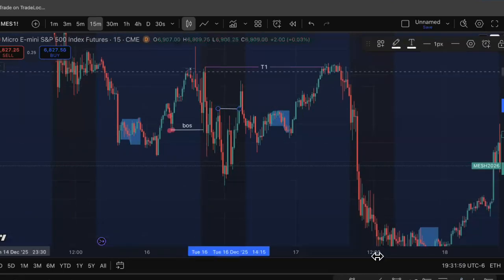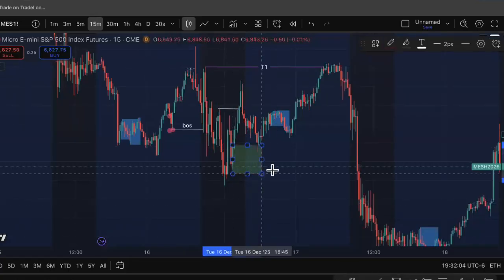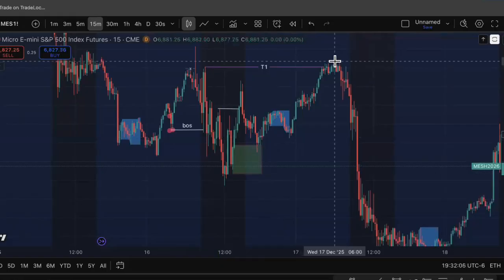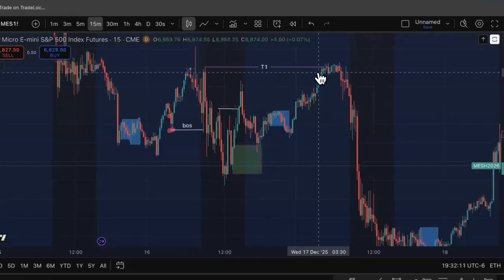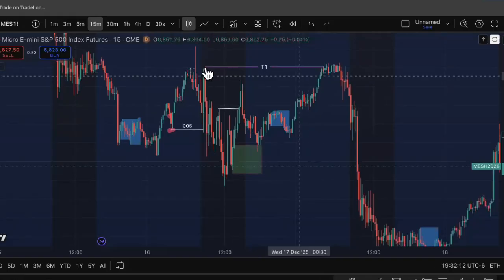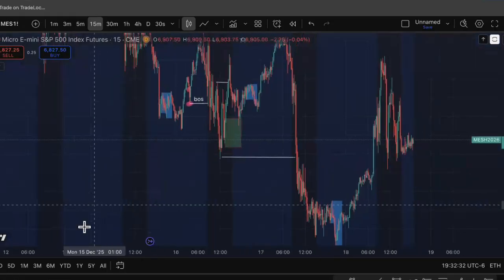So, for example, you could theoretically take a trade right here because the market just gave us an opposite QM. So you could play up to this T1 if you wanted to. I don't typically do that because not all T1s get taken, but it's possible. And then once the T1 gets taken out, you see the market dumps. You come to the external, the full end of it. So that's a T1 on the sell side.